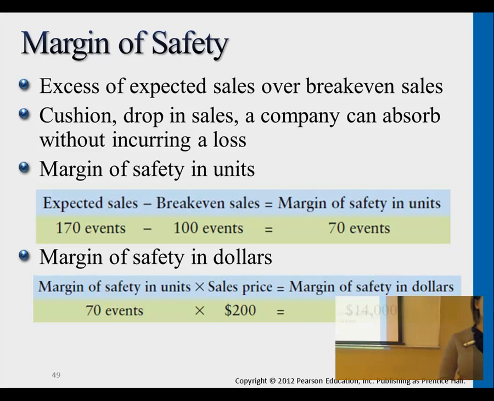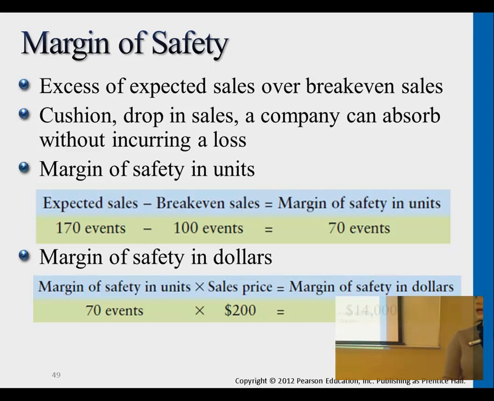That's also we can say a drop in sales that the company can absorb without incurring any losses. How can managers use this cushion? How do you think? It's usually to evaluate the risk, right? It can be used to evaluate the risk of current operations or to evaluate the risk of the future operations for the strategy that was chosen.